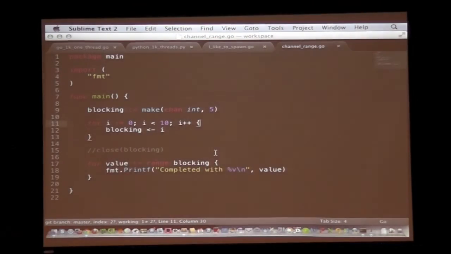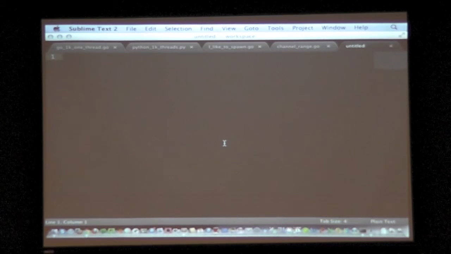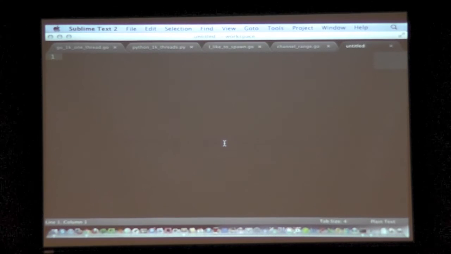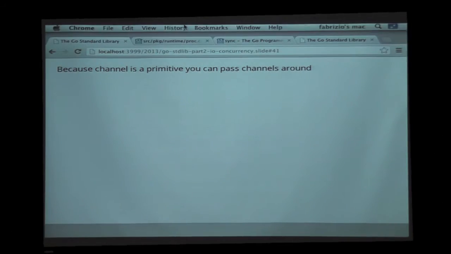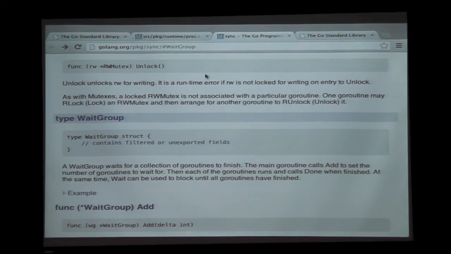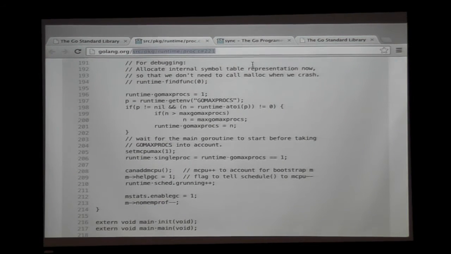I think they have somewhere a good example of a load balancer that uses a channel of channels. That's interesting, because it's a multiplexer. When you get a request, you create a channel for the reply and a function to handle it and send them on the channel, and then every worker gets one. I saw some reference in the Golang documentation.